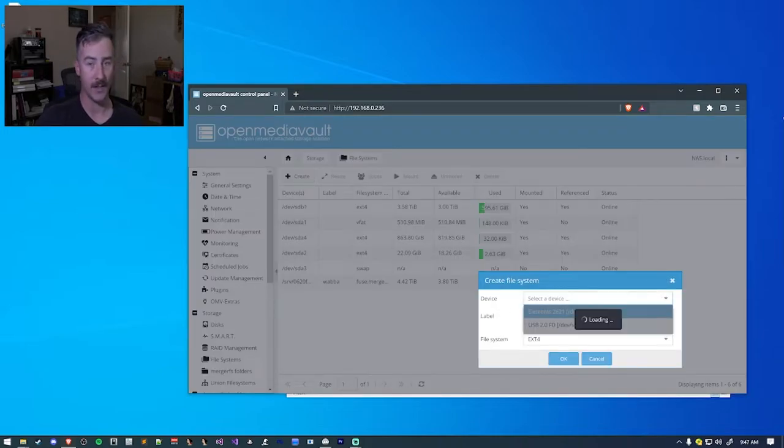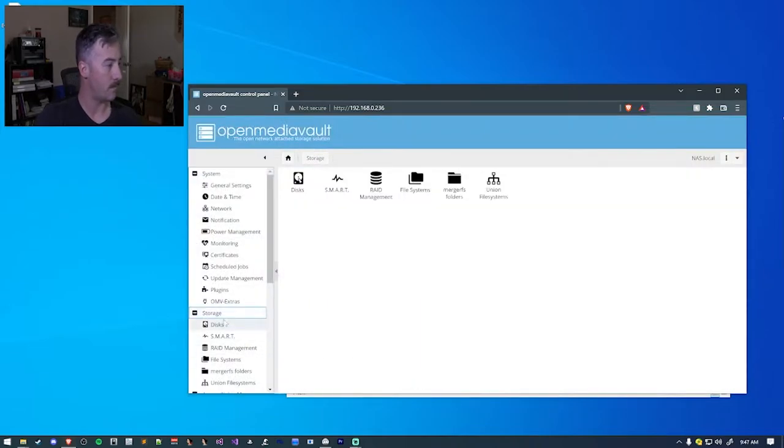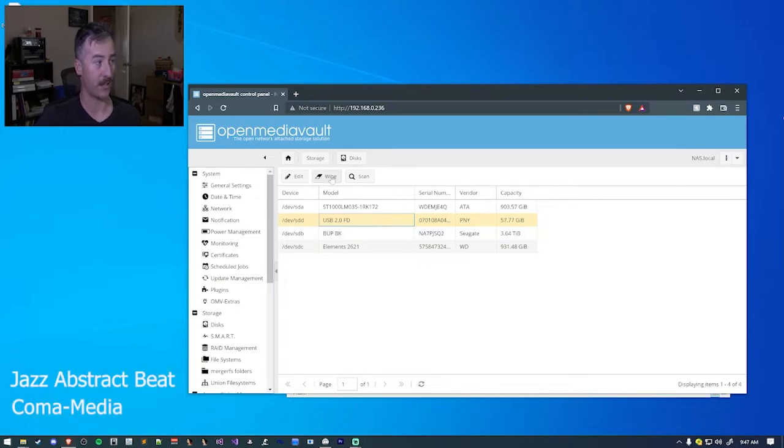Under Device, you need to select your device. Now, if you don't see your device in here, don't freak out. All you got to do is go back under Disks, select your disk, and click the Wipe option. Unfortunately, there's no real way around this.